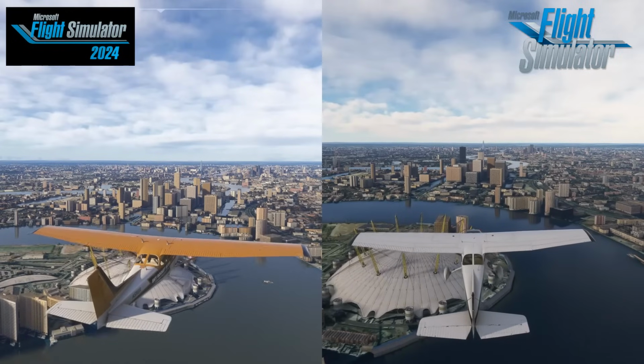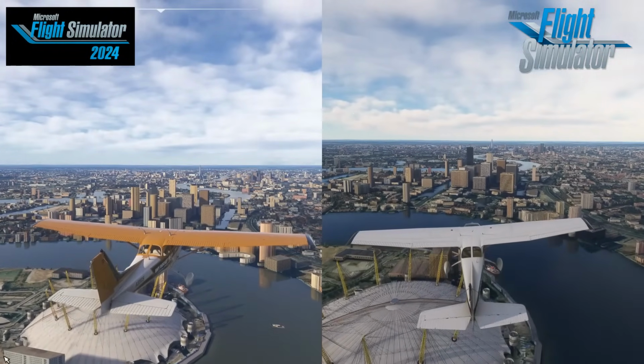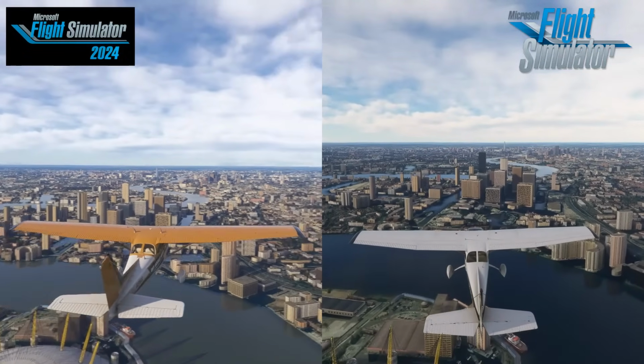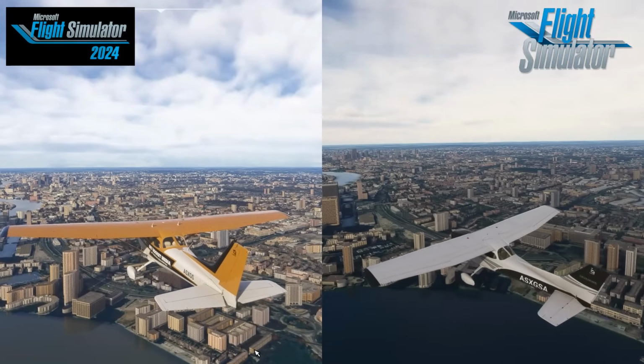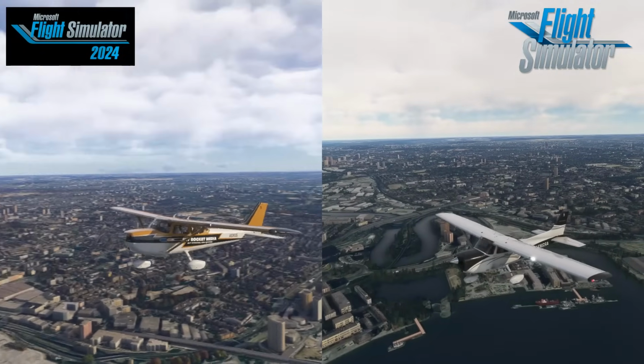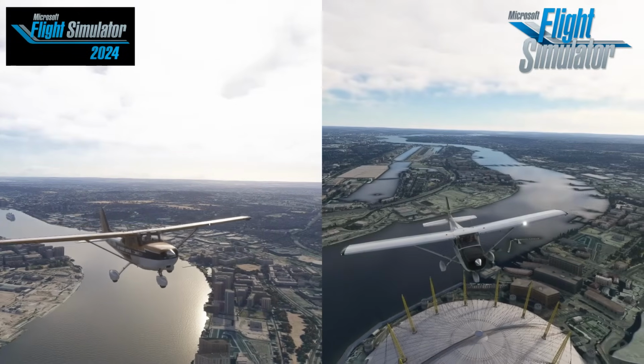Notice how interestingly the water effects, they look a little bit lighter, a little bit more transparent I think, and the shadows and overall lighting is a lot better, without a doubt. By the way, if you've noticed, there's a bit of a strange glitch with 2024. I keep losing my autogen for a second. Not sure if that's server based or not.